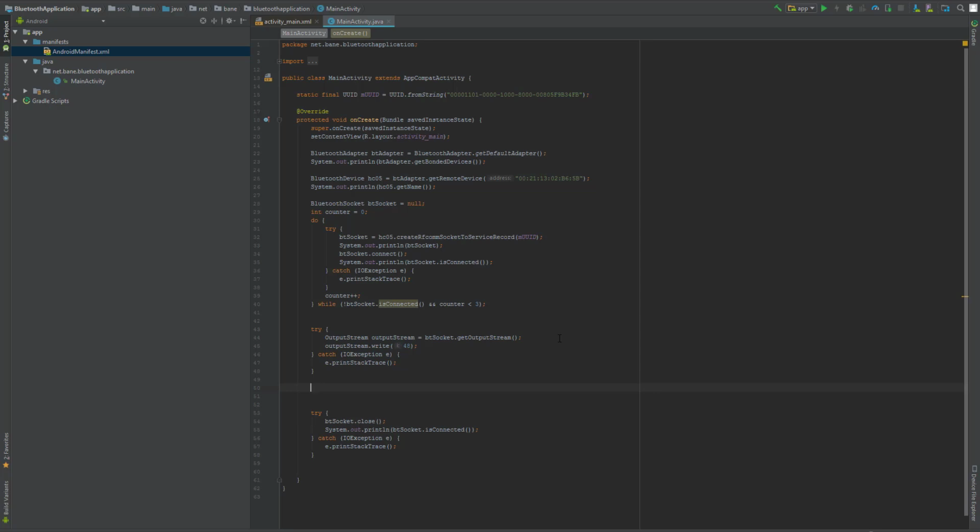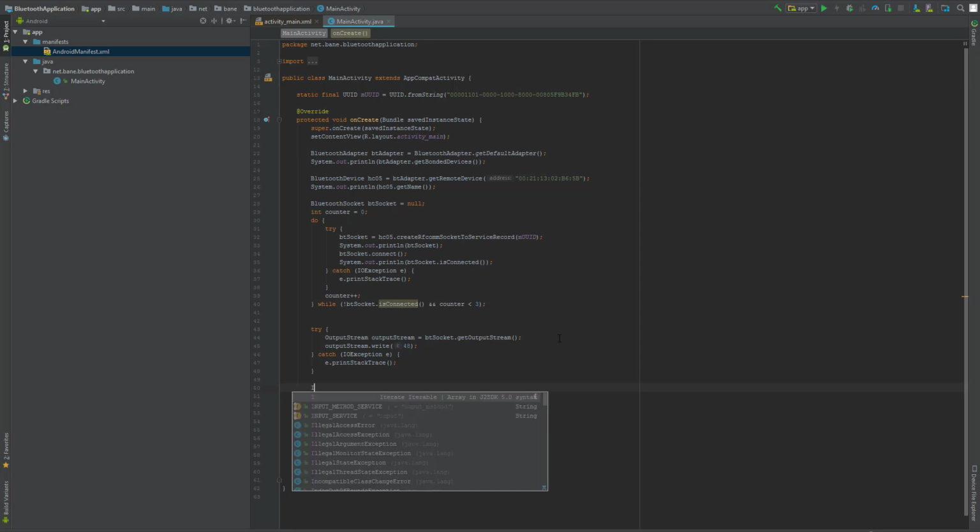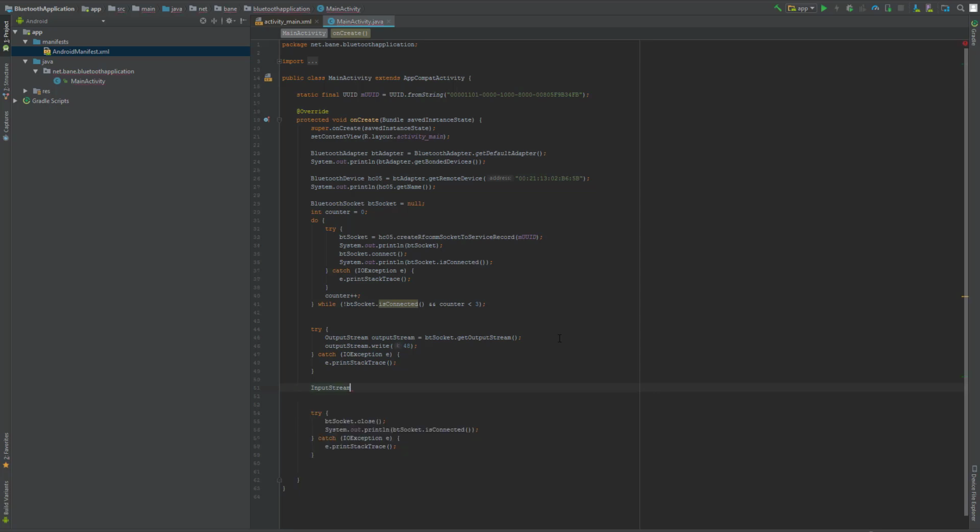So let's establish an input stream. Input stream, and we'll follow the same naming convention as above. bt socket get input stream. Okay, that's all good.